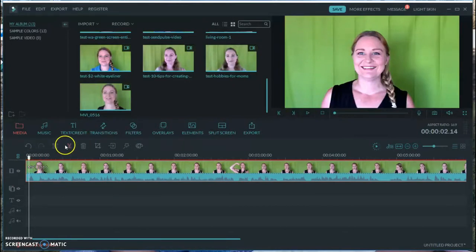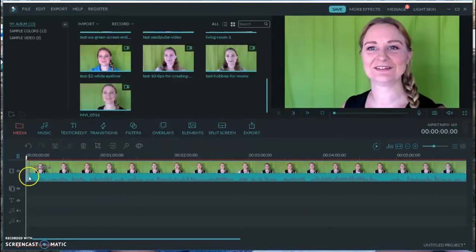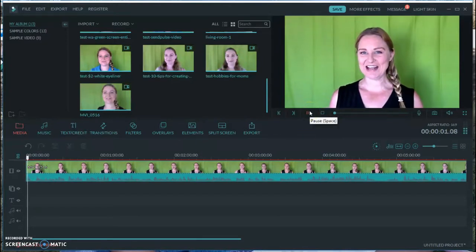Okay. Now I'm going to click on this little scissors over here, and that's going to place a little split in the video. And then what I'm going to do is click on that piece. So you can see it's highlighted a bit in orange, and I'm just going to click my delete button. So that's quite easy to do, but it becomes a little bit tricky further on in the video, let's just have a look.